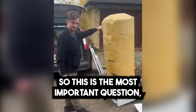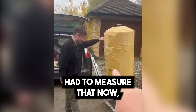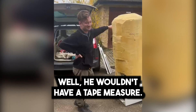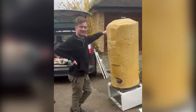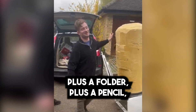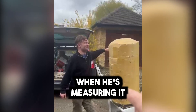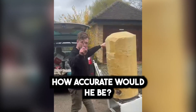George, this is the most important question, which is why I'm making a video. So one of our other engineers, Bear — if Bear had to measure the height and the width now, what would Bear do? He wouldn't have a tape measure, so he'd say — Bear, how long is it? And he'd say, oh, it's an iPhone, plus a folder, plus a pencil, two pencils, plus a couple of tap washers. And in terms of his accuracy when he's measuring it with iPhones, pencils, and bits and pieces — how accurate would he be? Spot on.